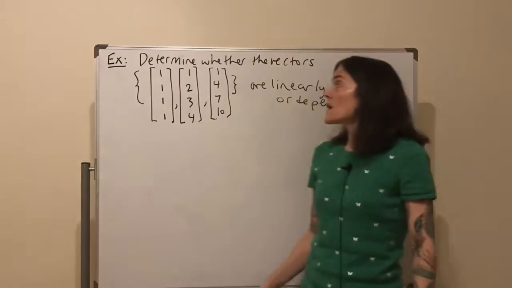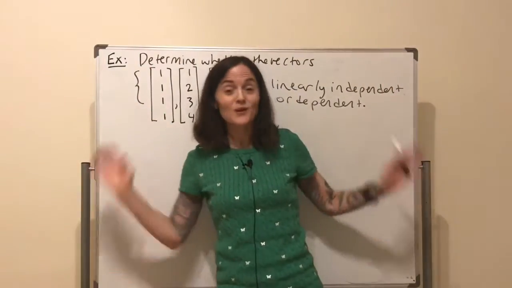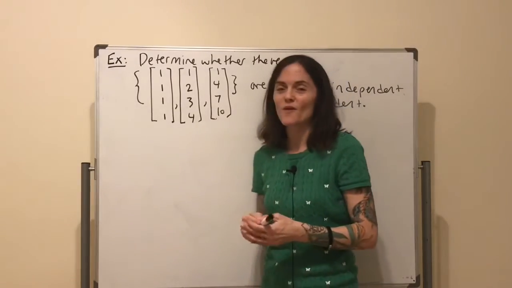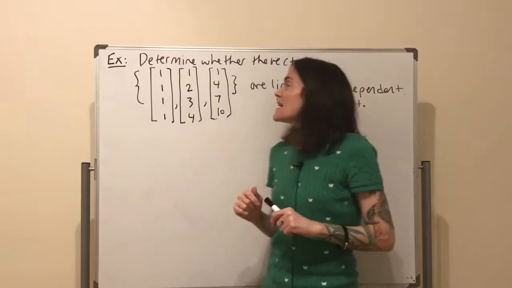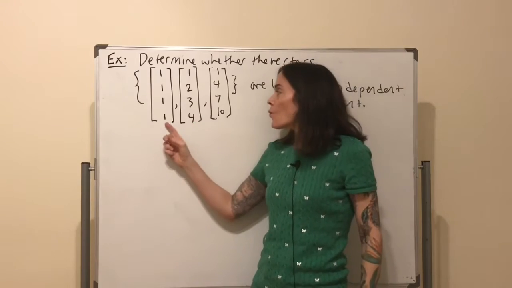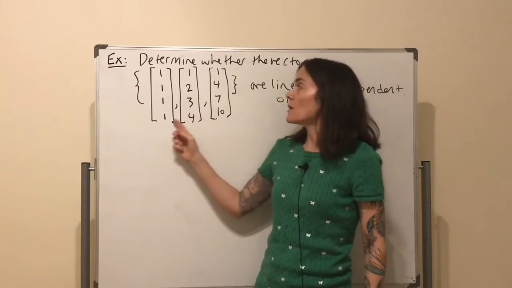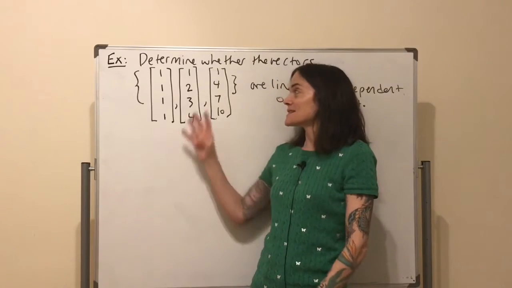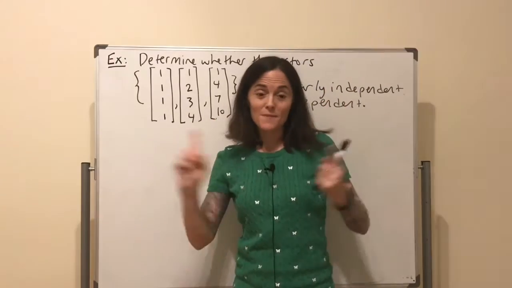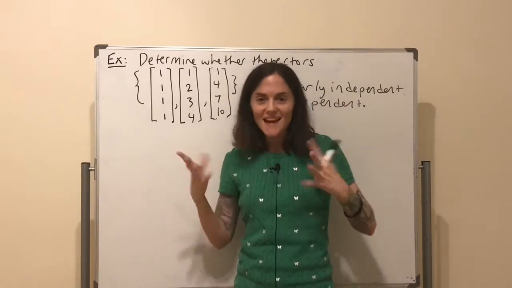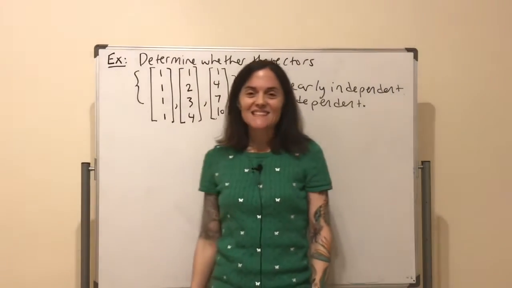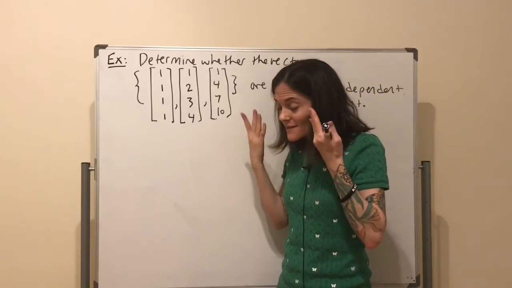In this example, it looks like the two groups of examples I had on the board. We just have a collection of vectors. We want to know if it's linearly independent or dependent, but it's not so obvious. I don't have the vector 0 appearing. One is not a multiple of another. What else? This is in R4. I don't have 5 or more vectors in R4. If you have 3 vectors in R4, maybe it's independent, maybe it's dependent. You can't have both. And then I don't have any zeros carefully placed like in the last two examples. So we have to think differently.